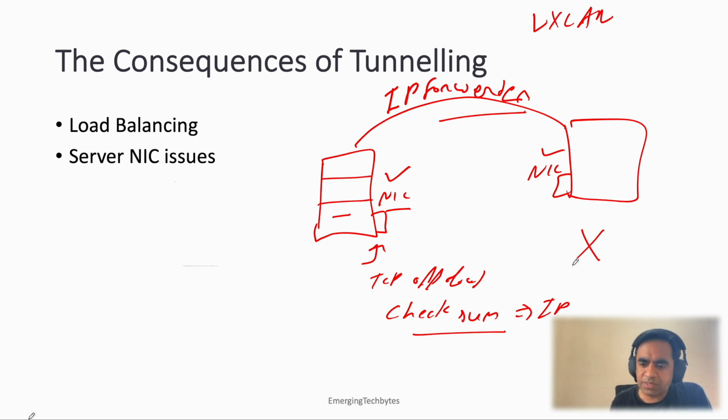Later on, there were some enhancements that suggested that even the server NIC can look at these encapsulations, but that didn't fly well. So this point is actually a very important point in our discussion. Please remember this. I will touch base on this point again in VXLAN, and then we will see what problem has given birth to EVPN. But for now, understand that if we have a tunnel end to end from server to server, we are losing the advantages of a NIC doing TCP offloading, calculating the checksum and all, because the packet is encapsulated. Hope that point is clear.